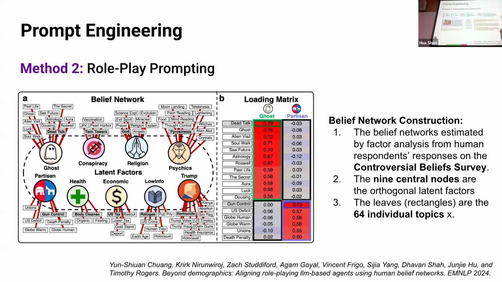And the next one is based on this belief network and also the previous demographic information, the two factors that could describe humans' beliefs and traits. They developed different ways of role playing. The very basic way, which is the control case, the baseline case, has no demographic information at all. So they just ask the specific question, what's your opinion on the following statements, such as human activity is causing the globe to warm, something like that.